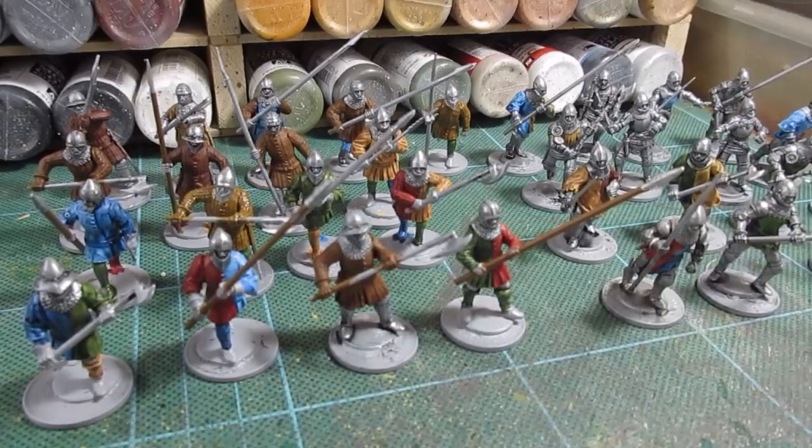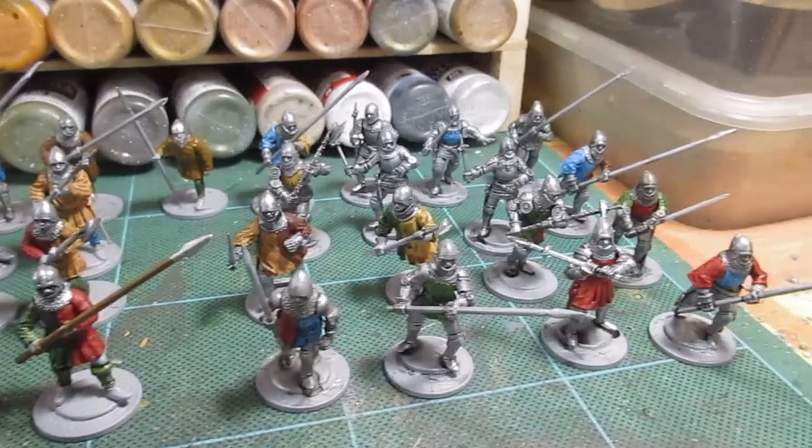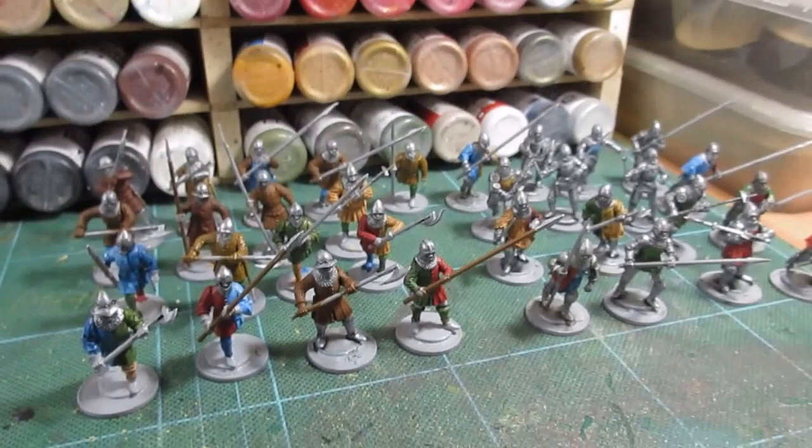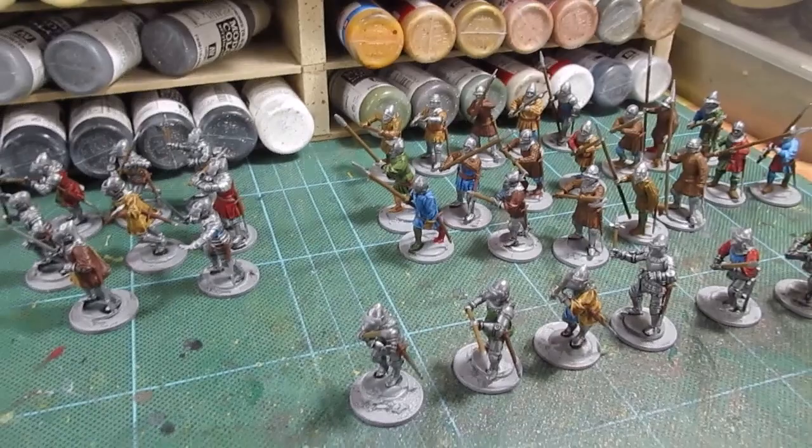We're all sorted on the dry brushing - various shades have been added, stainers and toners have all been added, so we're all pretty now. I've got flesh tones to add, belts and swords, and paint the weapons - that's where we are next. I'll get on with sorting those out and get back to you.